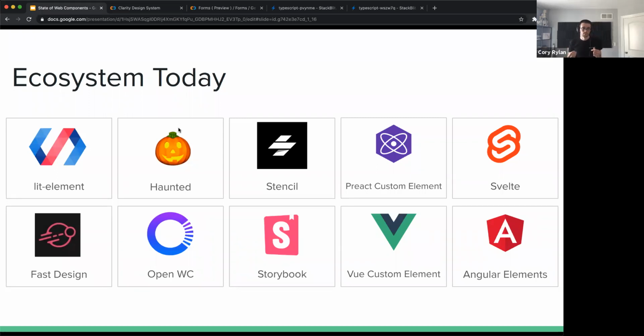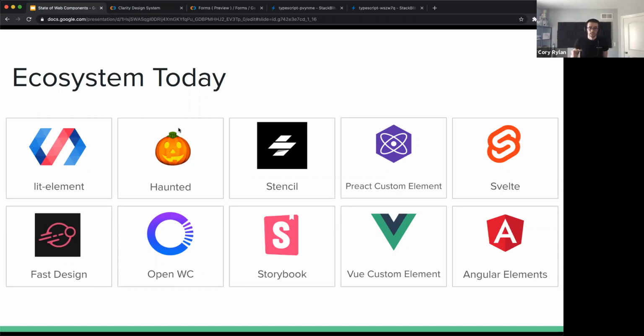There's also a lot of interest and popularity growing in how to take current UI frameworks and either wrap them or have them output custom elements. So Preact being so lightweight, there's a small lightweight project that allows you to write custom elements using Preact. So when you render your template, you can just use Preact for that rendering step. And your custom element is still just a custom element. To the consumer, they just use it like any other component. But internally, it's using Preact, and it works really well.